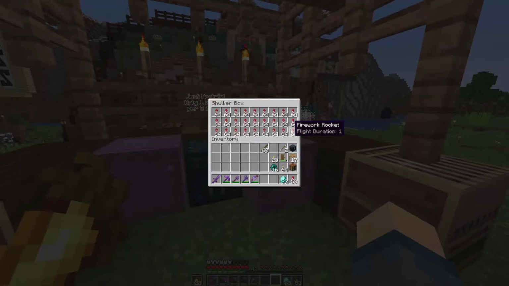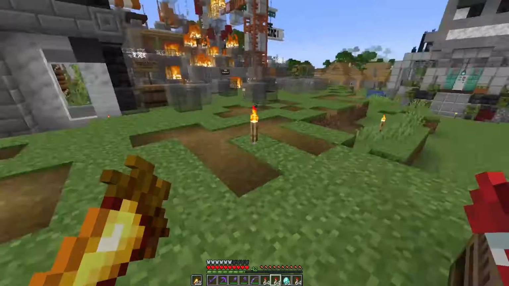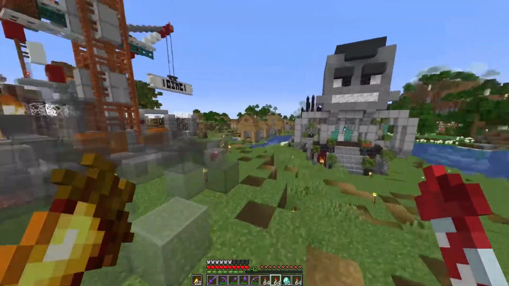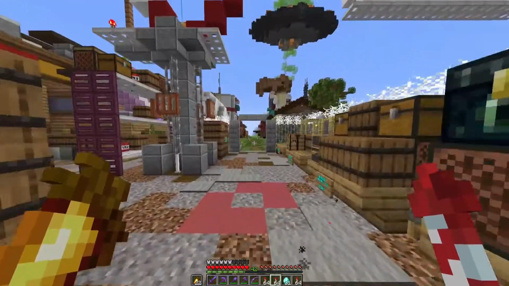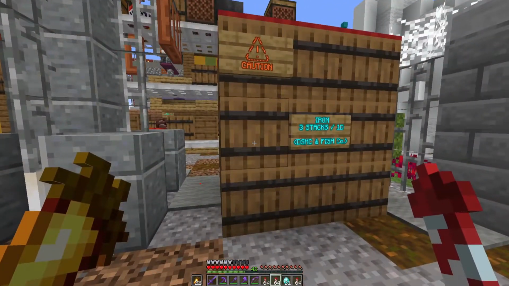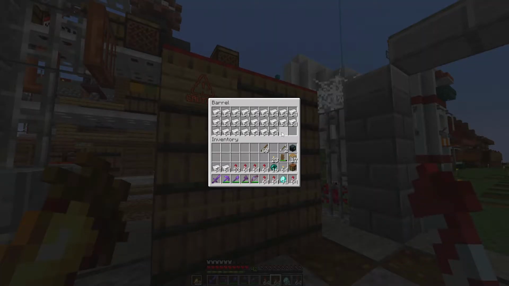One diamond for 3 stacks. 1, 2, 3. Have a diamond. 1, 2, 3. Have another diamond. Yeah, we can get a couple of rockets, but we're actually just here for iron. And I think this grand evil corporation has some iron, so I'm going to grab some over here. 3 stacks for 1 diamond. 1, 2, 3 stacks for a diamond. Will that do it? Let's do one more.